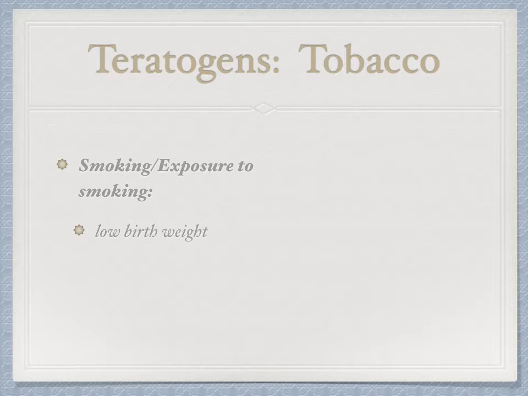And again, remember that not every organism has every one of these effects. Remember, as I said, my mom smoked some, not the whole time, but some while I was pregnant, and I was 10 pounds 3 ounces. Clearly, we didn't have a problem with low birth weight. So again, every teratogen affects every organism differently, and you can't predict what that's going to be.